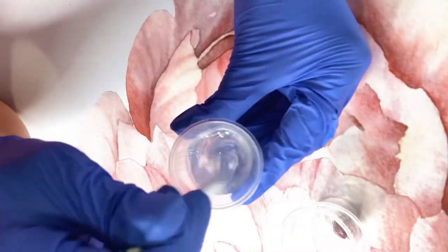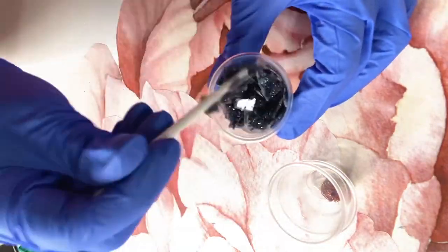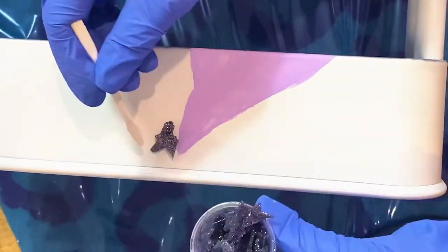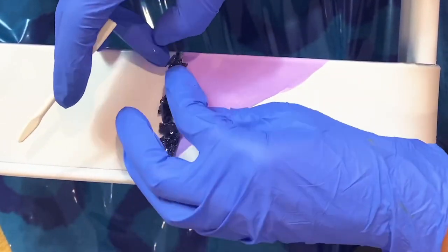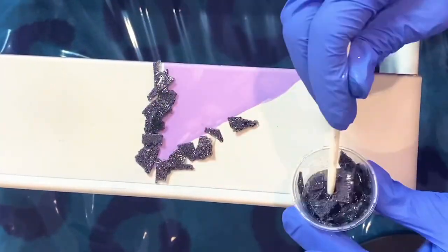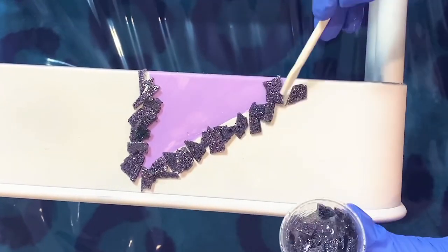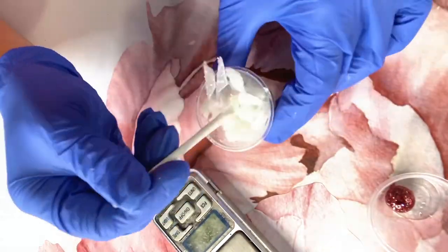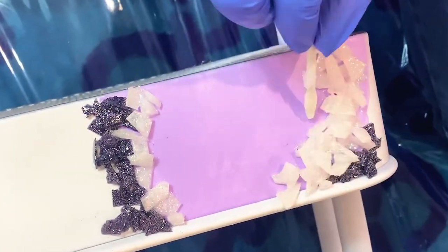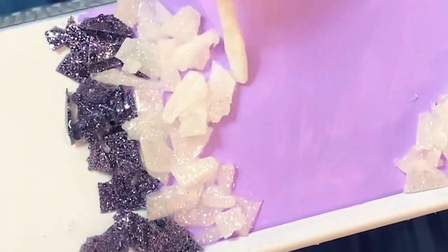That way, if there's an uncovered spot with the epoxy rocks, the color is still going to blend really well. Once that paint is in place and fully dry, mix some small batches of epoxy and pour the first color of epoxy rocks directly into it, then stir to coat them. You only need a very thin layer on each rock. Once those are coated, start to place them in the desired spot. Those coated epoxy rocks will fuse together and bond to the surface when the epoxy cures. You can use the epoxy rocks for all sorts of different projects — you can submerge them in large molds or place them on stained glass or mosaic pieces.